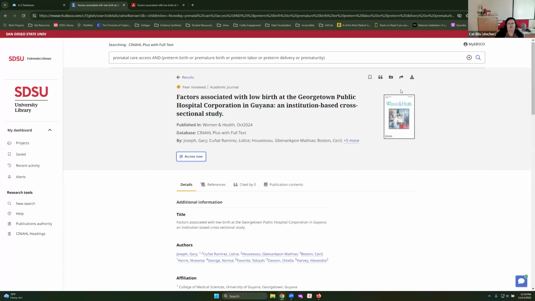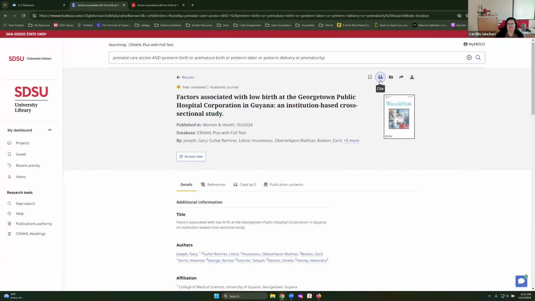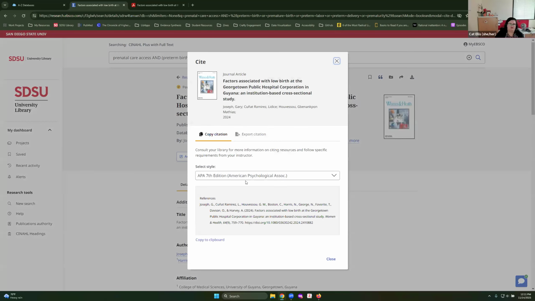And you might be wondering, how can I cite this? The easiest way is we do have this lovely citation button. So at the top here, it's just these quotation marks. Click it, and it will allow you to copy a citation. I do recommend double checking because in my experience, sometimes this automatic citation can have some errors, especially with capitalization, but this one looks good.